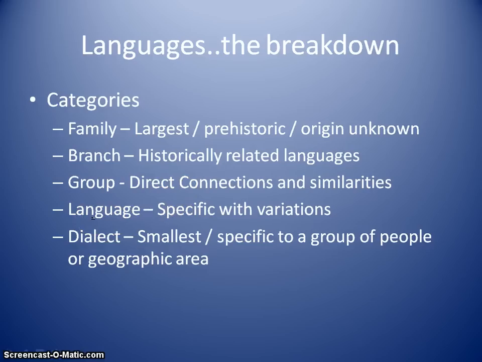So when we talk about language, again, we're talking about the specific language a particular people speak today, and of course it's going to be specific to a group of people and their geographic area, and you're going to have within that language particular variations of that language. And when we talk about these variations, it's referring to a dialect. When we talk about dialect, this is going to be the most specific form of a language. You're just going to cover the smallest geographic area of any of these. And again, it's going to be very specific to that group of people, especially in terms of their vocabulary, maybe the way they pronounce things, things along those lines.